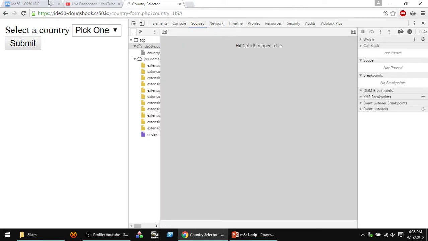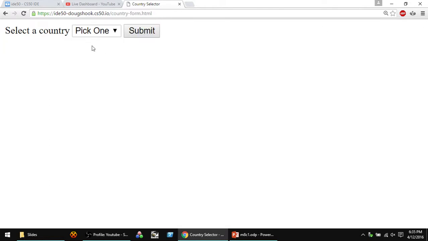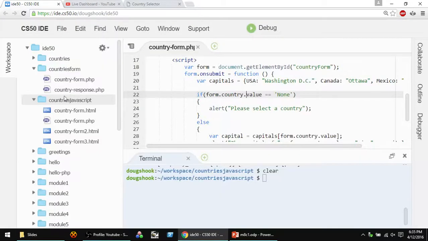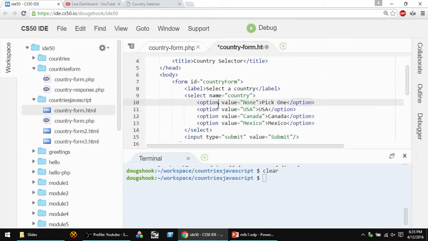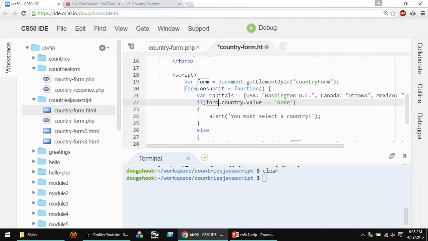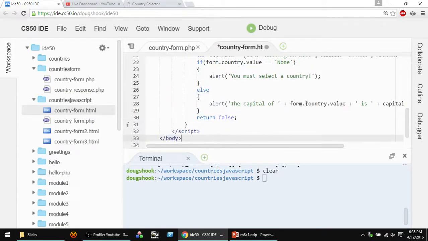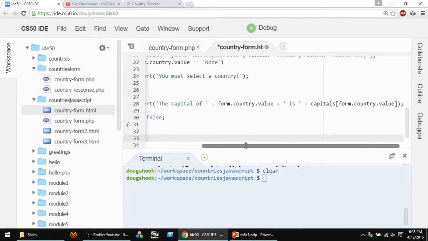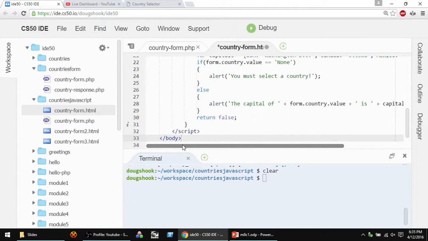I'm running server. No, I mean my original form works, so I can cheat and just use the original one that I had. That's not as fun, but I can do it. This one works. I know it does. And if I look at the code, it should be pretty much identical to the one that we just did. I did it all in one line instead of two lines, but it looks exactly the same, basically. I'm not sure why it's not picking up my code, it's just not.